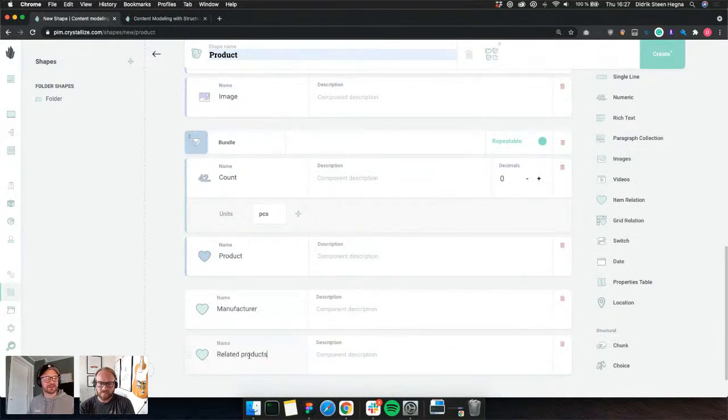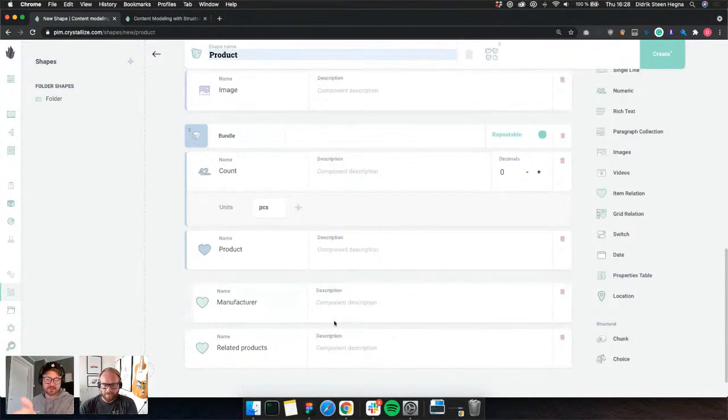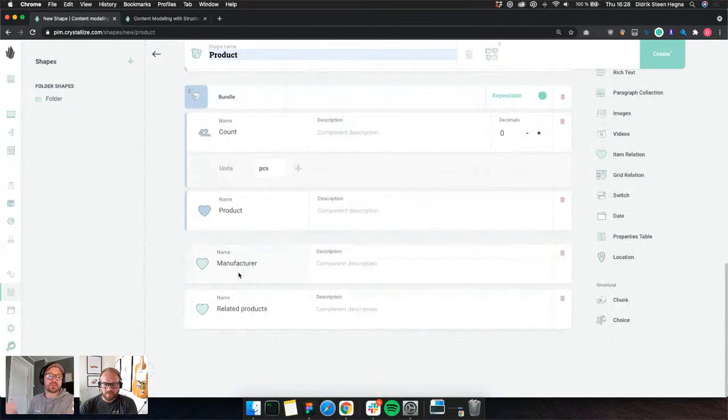Also, yeah, it's item relations. Nice. And this is like your board says, we don't want to repeat content. So instead of having manufacturer fields here, like a single line, we add it as a separate shape. And we add it once, and we add an item relation instead, a semantic relation to the product. Which means filtering by manufacturer, creating a separate manufacturer page that filters all the products, etc., etc. It's much simpler down the line.